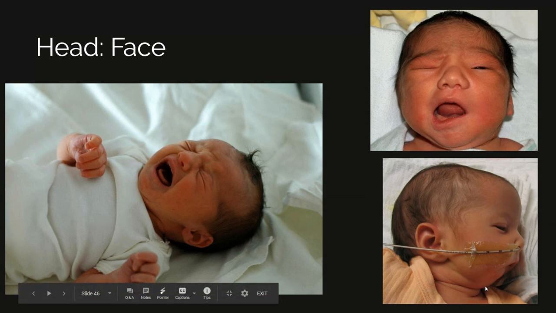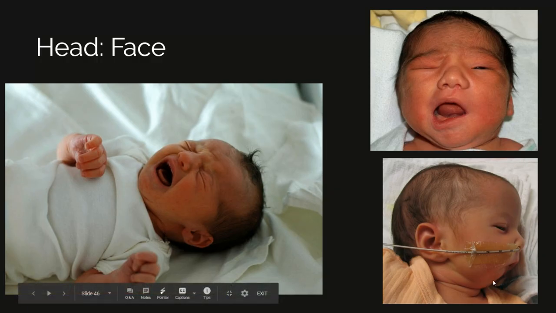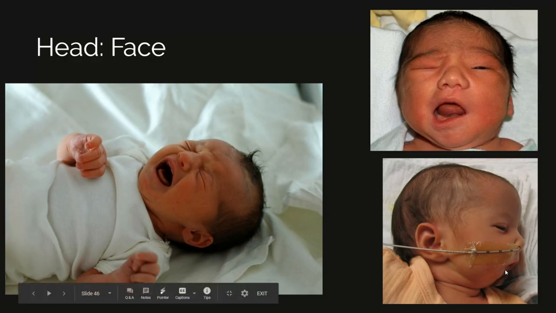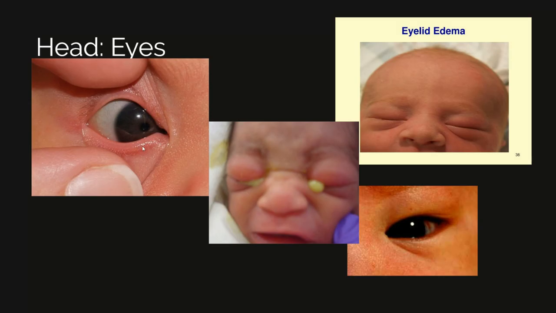This is what they call micrognathia, or recessed jaw. And this is usually part of a syndrome. And so this baby would have extreme difficulty feeding, swallowing, and would need to be watched in the NICU. So you look at your face, you look for normal features. Other things in the face, the eyes. This is a nice normal eye. The sclera are nice and white. There's a pupil. Looks like the eyes are very dark gray.